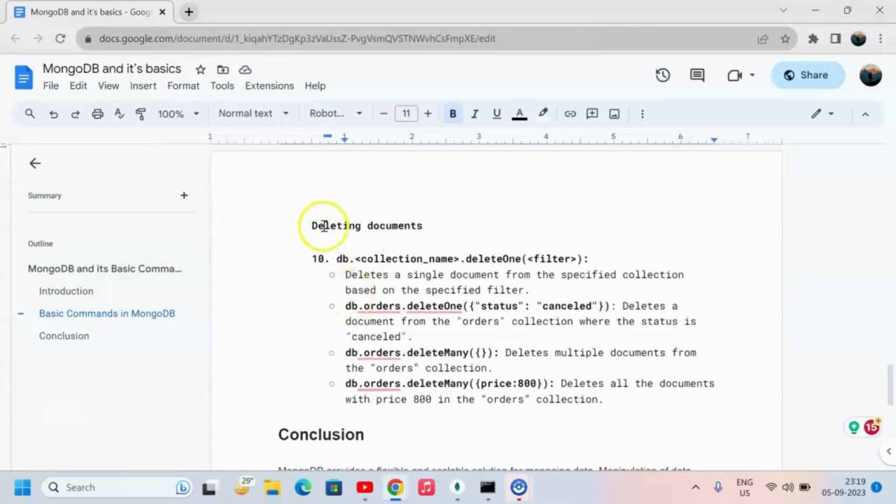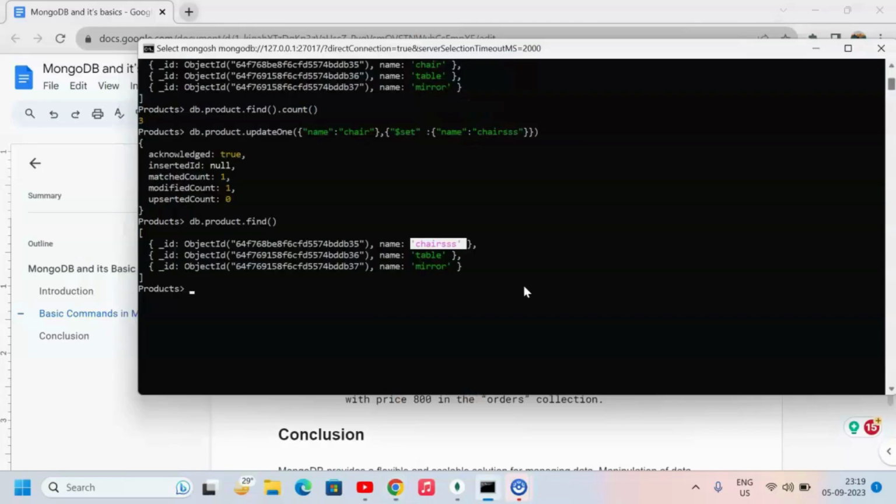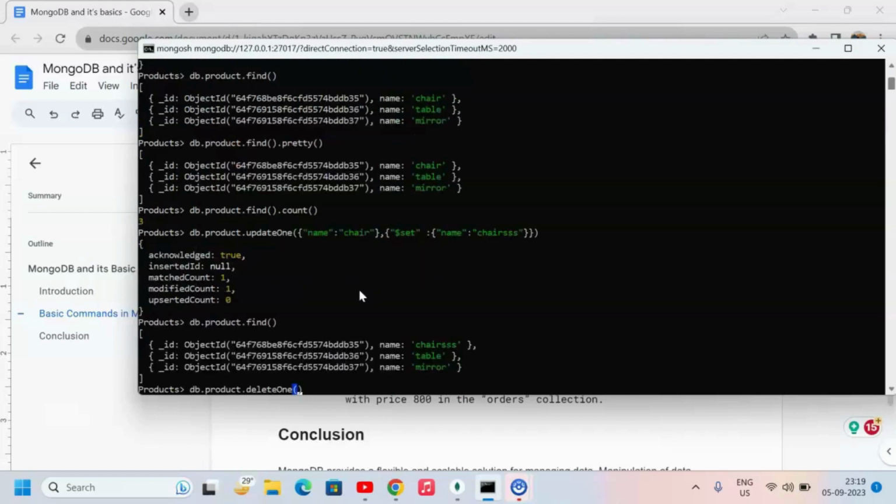Now we'll see how we can delete a particular document from our collection. For that we use db.collectionname.deleteOne with the filter. So let's go: db.products.deleteOne, and the filter is name, and let's delete the one with the name mirror.